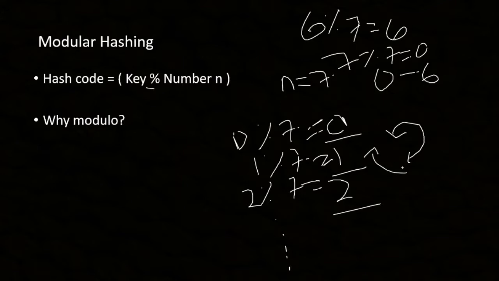So this is a very common and very basic hashing method, which is called modular hashing. If I have a key and I perform modulo 7 and it results in 0, then I will map the data into position 0 in an array. So that's modular hashing. Next, we have the mid-square method.